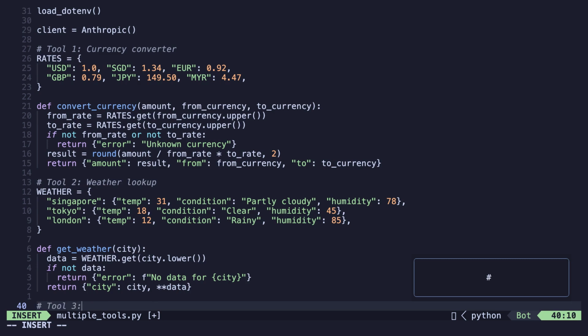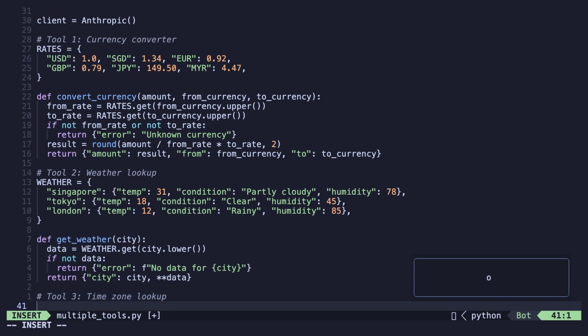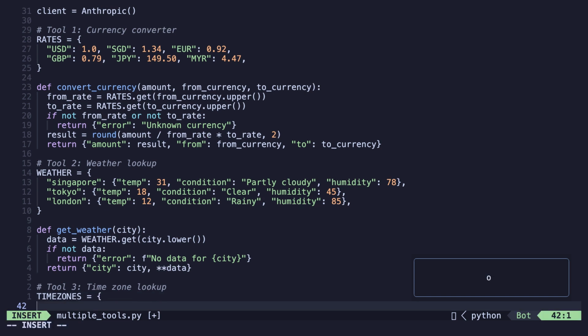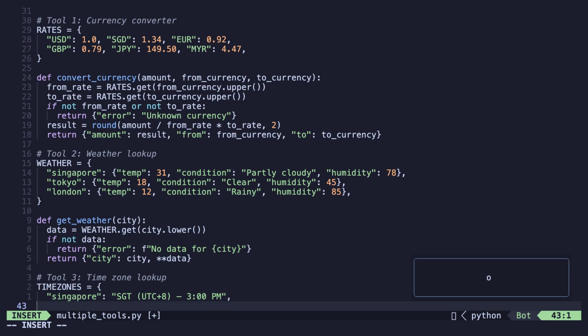Tool 3. Time zones. The third capability Claude can reach for. Time zone data with UTC offsets and sample times. Singapore is UTC plus 8. Tokyo is UTC plus 9. These are mock times.